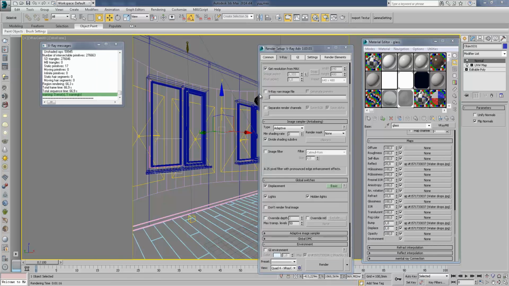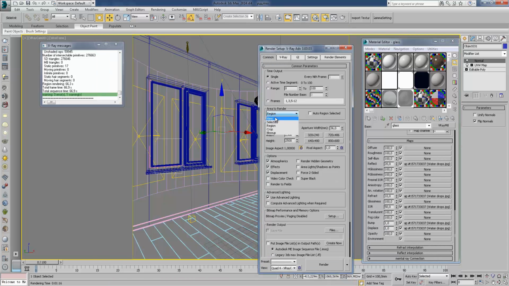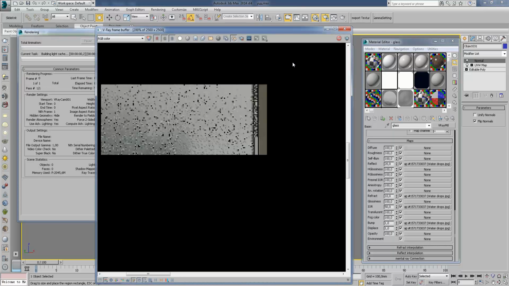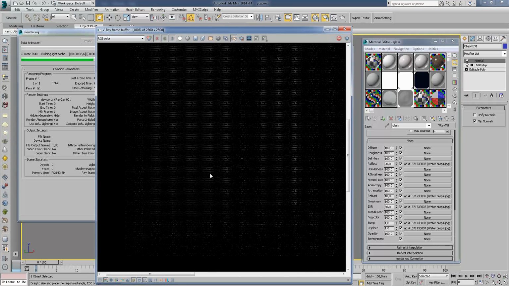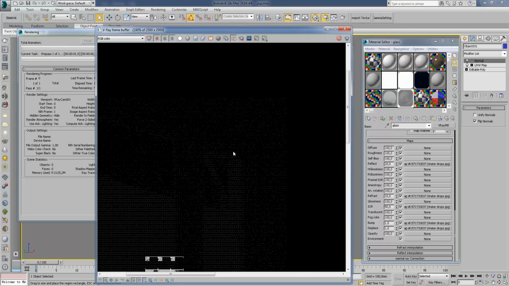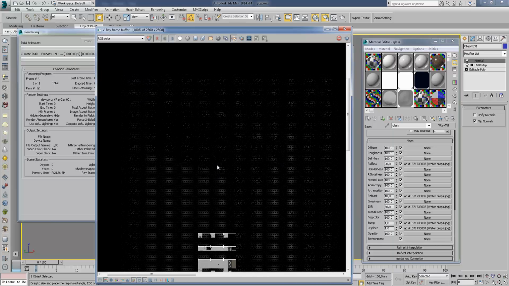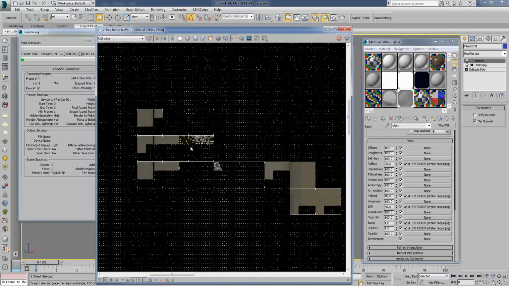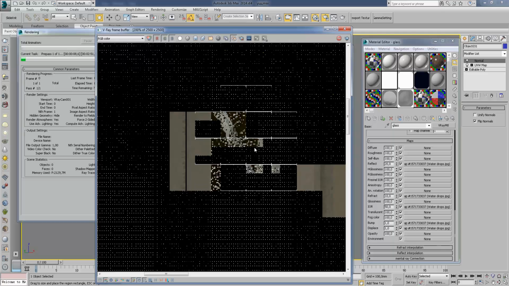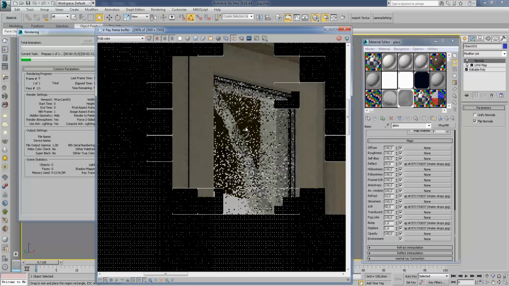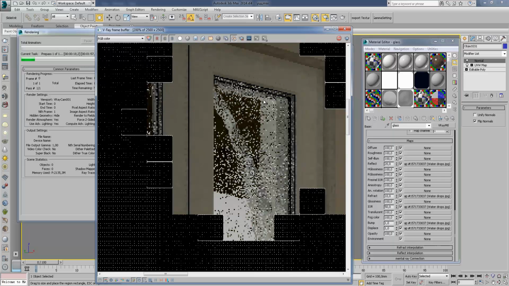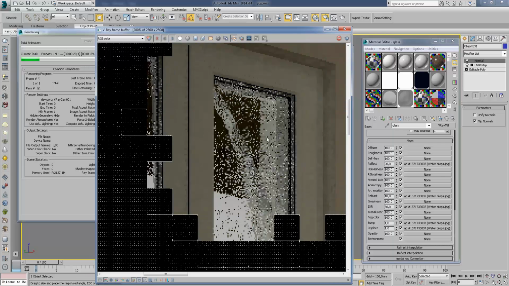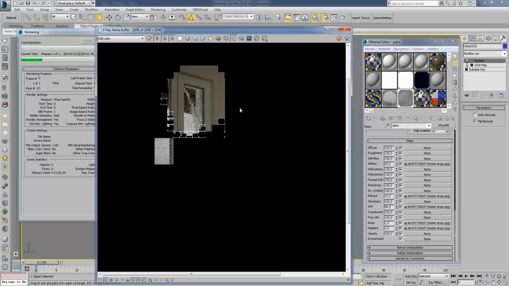So rendering a bit more of the window. It doesn't look that rainy usually. So what do we have on top? We're getting a bit of an artifact on top, and we'll have to look at what's going on there.